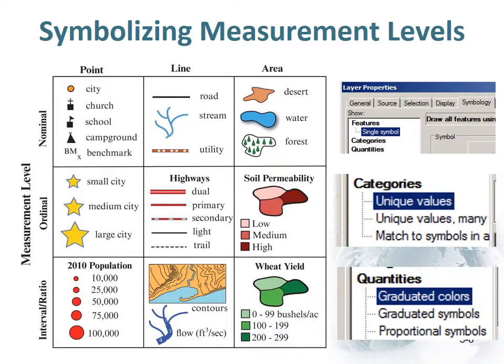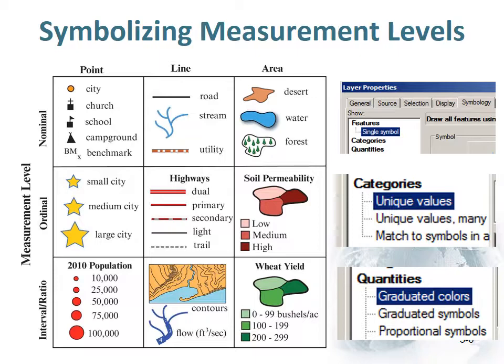Okay. And then we're looking at the area, so a soil property, soil permeability, which is a measurement of how fast rainwater permeates the surface and then starts percolating vertically downward in the soil. Low permeability, medium, and high permeability. So that's our ranking. Okay, so those we use unique values for each of those different levels in the ranking. The different levels in the order, and that's what ordinal comes from, is an order. So each one of those ranks has its own symbol, its own color choice, perhaps its own size.